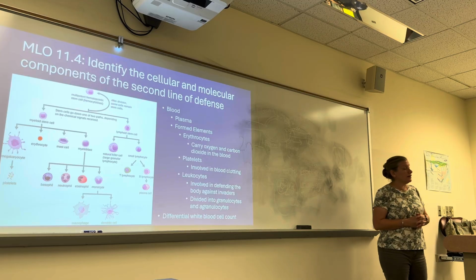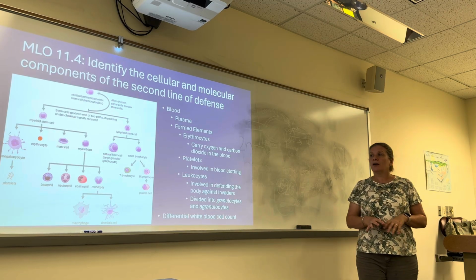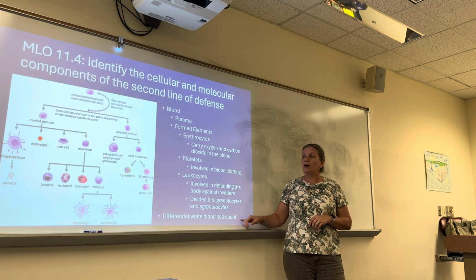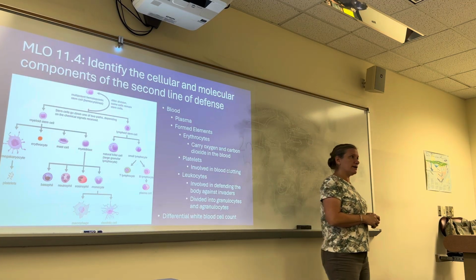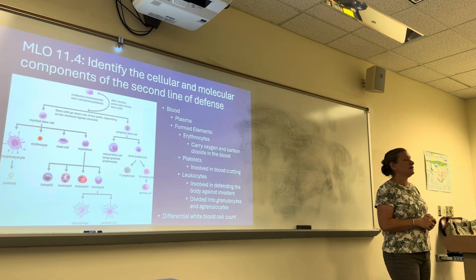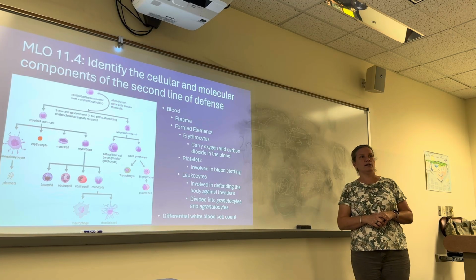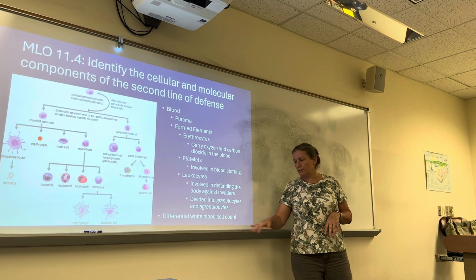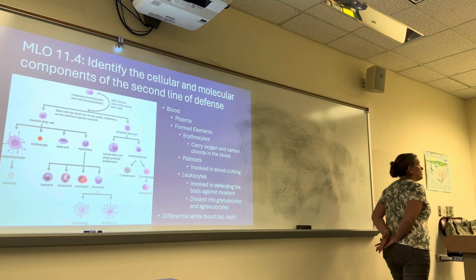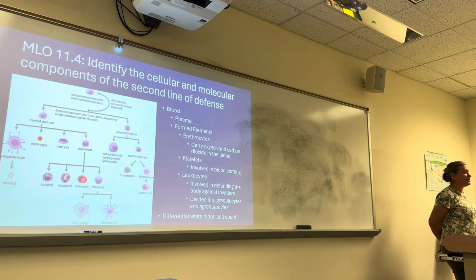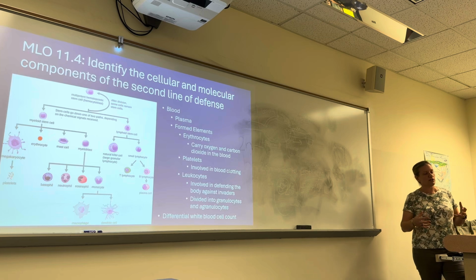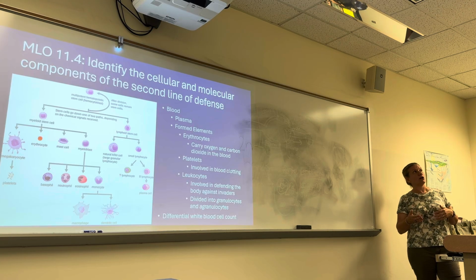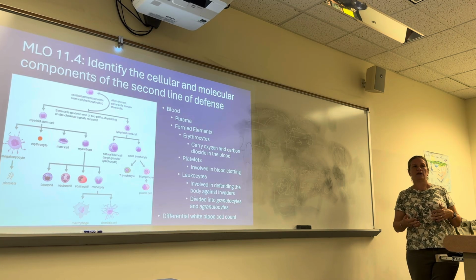Okay, so again, not expecting you to remember the percentages, but I do want you to recognize what it means when they're different. So when we have an individual who is sick, and we're not 100% certain what is causing the disease state, right? So we want to kind of get a general idea. This is where they're going to do that differential white blood cell count. And with the differential white blood cell count, they can signal based upon the percentages of these different white blood cells. It can signal to us or kind of indicate to us what type of pathogen they might have.